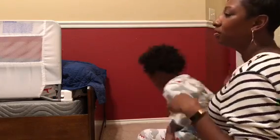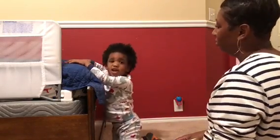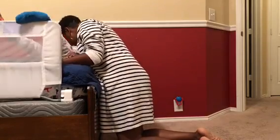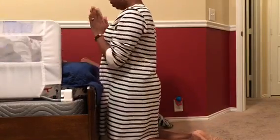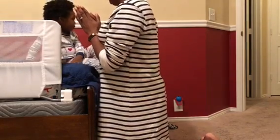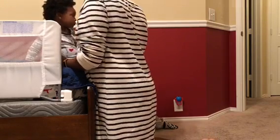Now it's time for us to get ready to say our prayers. Pierce is ready, and Preston is going to join us in a second. Preston hates going to bed, so sometimes I have to talk him into coming back in. So we say our prayers together as a family. And then they get ready to get into bed.